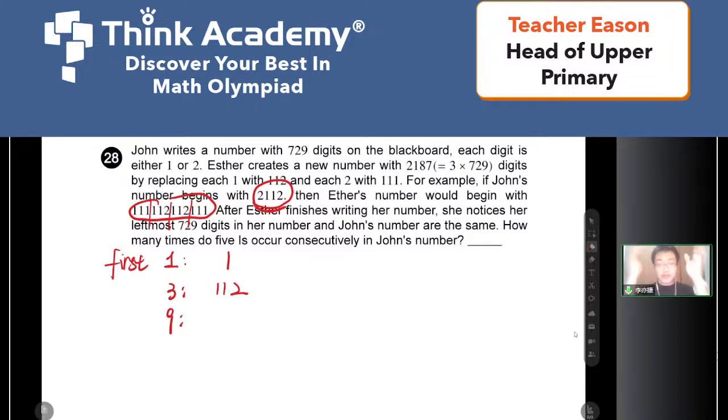So we know the first 1, then we can get the first 3. And the first 3 can get you the first 9. The first 9 can get you the first 27. The first 9 is then 1, 1, 2, 1, 1, 2, 1, 1, 1. Then we can get the first 27, but I don't want to write it down because it's so long, right? But then we know the logic. First 1 can lead to first 3, first 3 can lead to first 9, first 9 can lead to first 27, and then everything else.